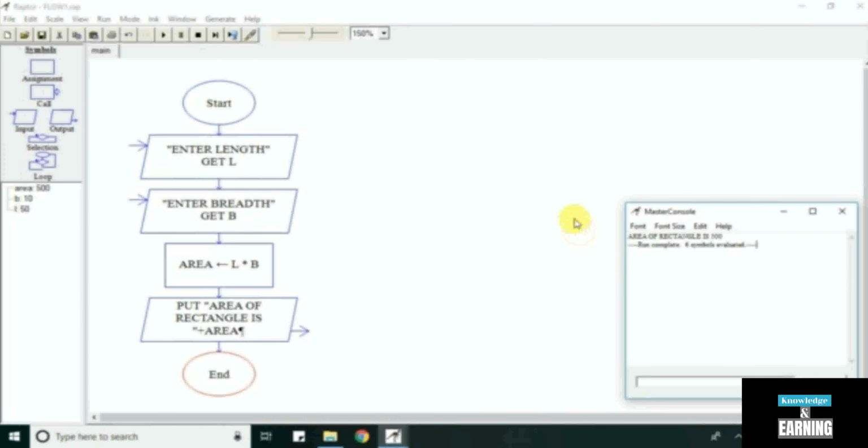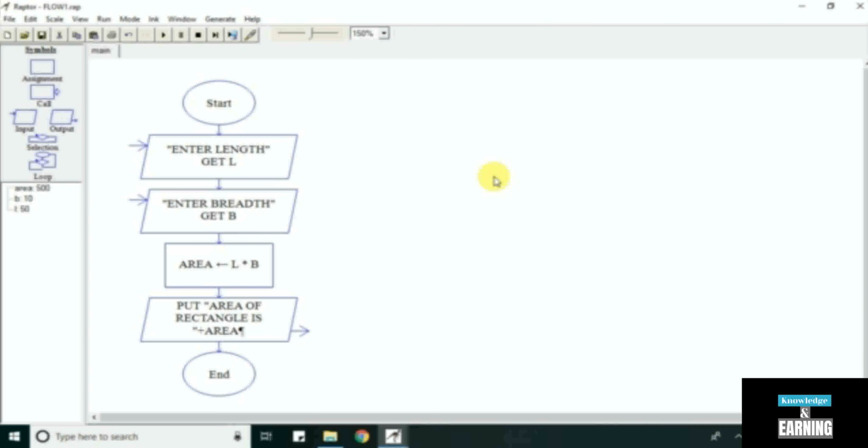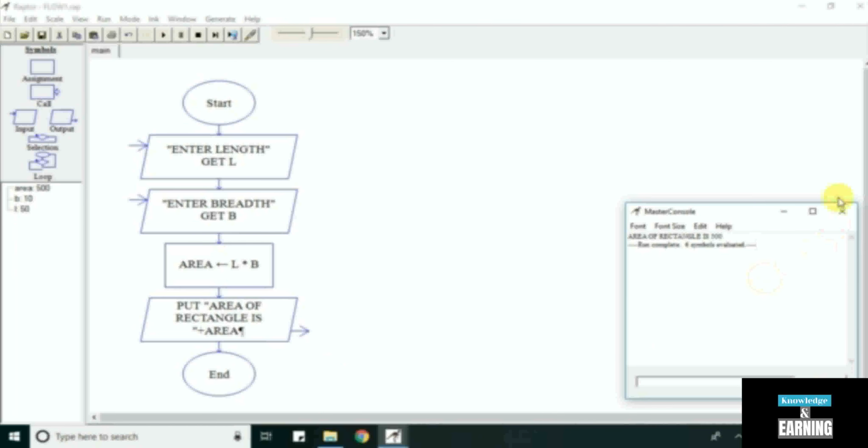From this example, you will be able to understand that we have symbols on the left hand side, we have the watch window on the left hand side, we have the whole workspace area in which start and end symbols are by default there. We have a master console in which the output is visible. All these things help us in building logics. Instead of just doing the visual imagination while building logics, you can actually test whether the logic is correct or not. This was quite a simple example. We will be doing some typical examples as we proceed further in the lecture. So continue with me.